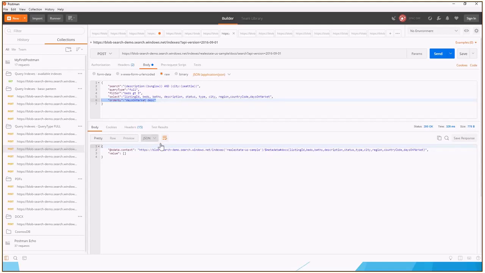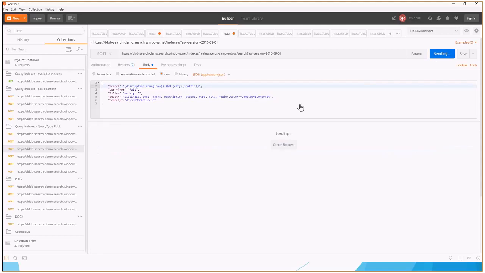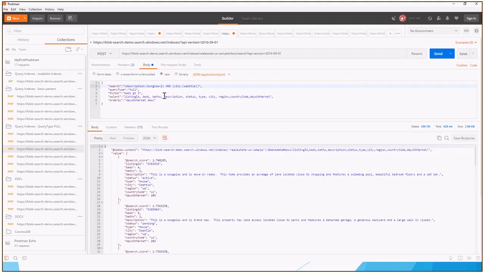Now, as you can see here, it's actually not giving me any results, and the reason it hasn't is because in the description I specified it had to find the text bungalow, and in city it had to find Seattle, and it hasn't found any. And the reason why, if you notice there, is that I've actually spelled bungalow incorrectly on purpose to show you one of the other features. So we can do a fuzzy search, which is notated by this tilde here. If we reapply that query using a fuzzy search, it'll basically give us some results back.